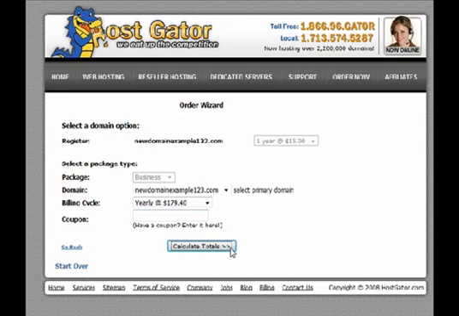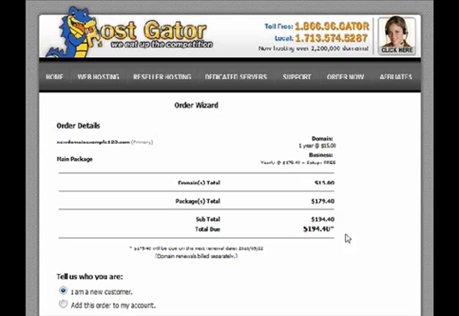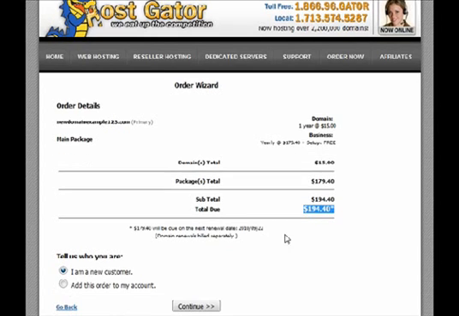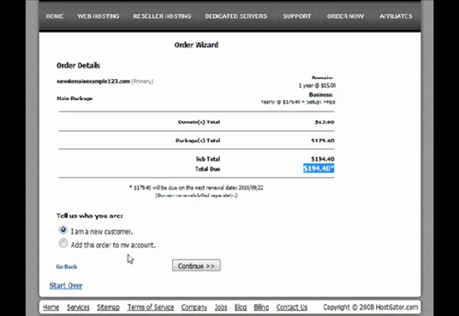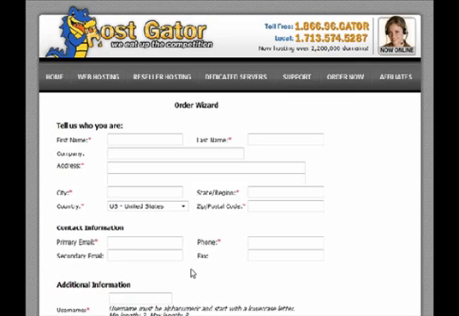At that point we're going to calculate the totals, and for our first year of our money-making enterprises, our setup cost is $194. Not too bad at all. And of course if you select monthly, this would be a lot cheaper. All right, we're new customers, so we're going to go ahead and set up an account. If you're already an existing HostGator customer, you can select this tab, but I believe the majority of us are going to be new customers. And you'll go to the order screen.